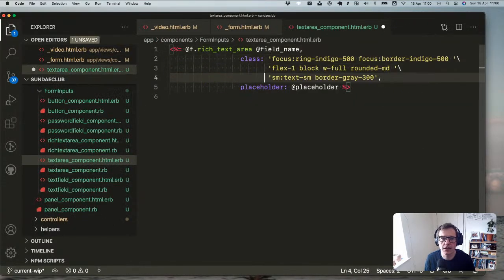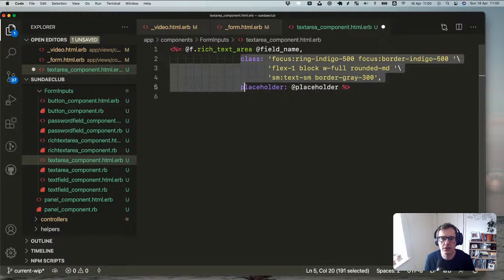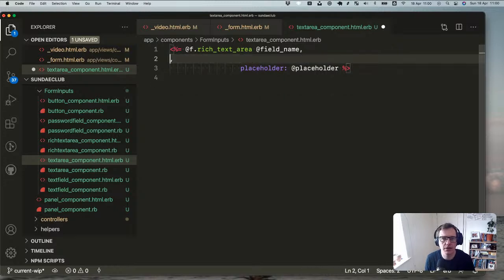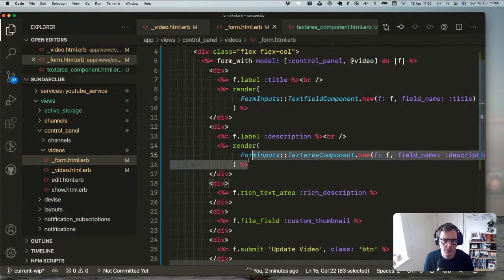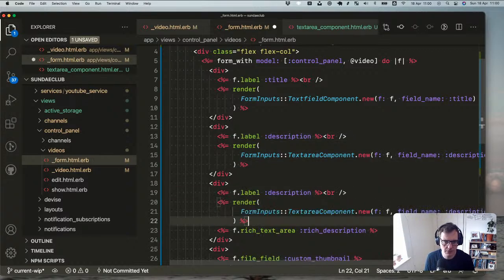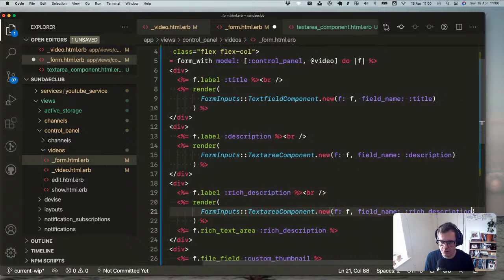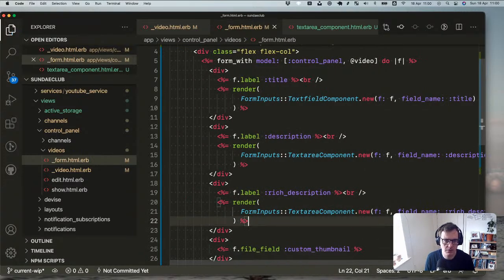And then I guess that comes with a bunch of pre-made styling, so I think we don't need any of this actually. So let's take that out for now and we can add it back in if we do need it, because you can style the Trix editor, but I think it has its own kind of deal. So this is rich description. This is rich description, so that can go.